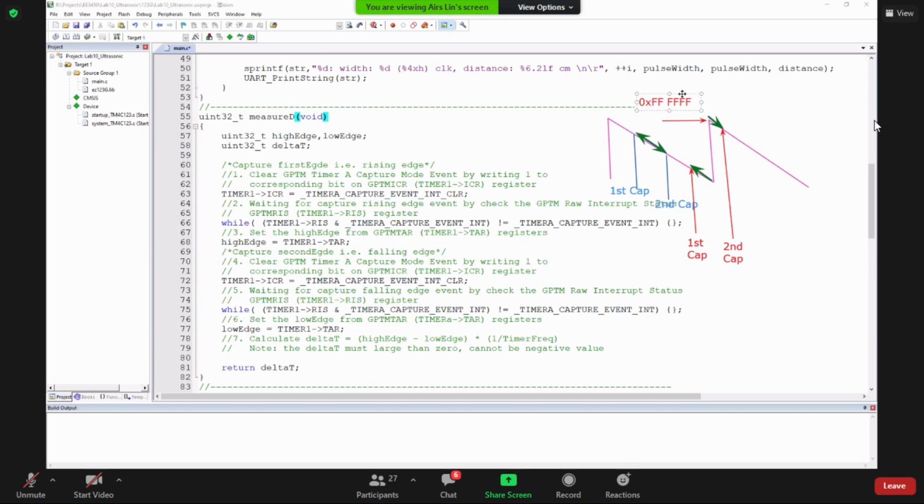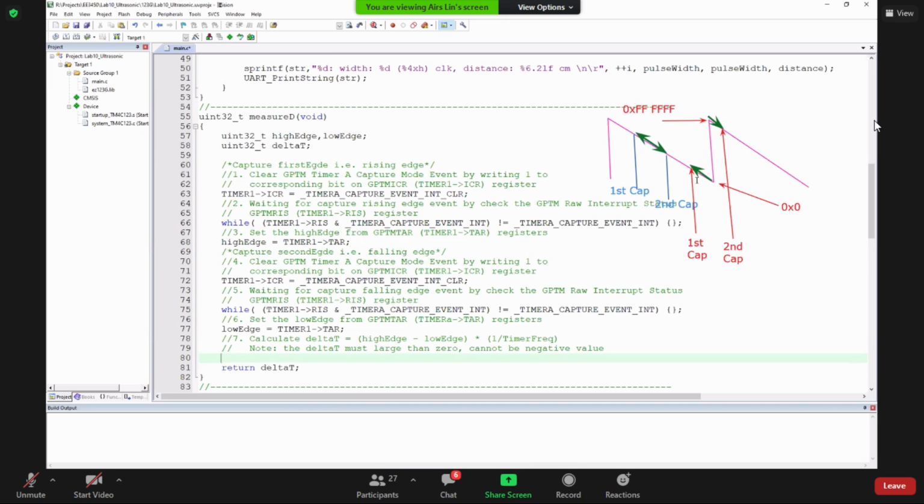So here you cannot directly calculate the delta t like this one line of code. You check: if your high edge is larger than the low edge, yes, then you can use this one, then times the frequency of the timer.